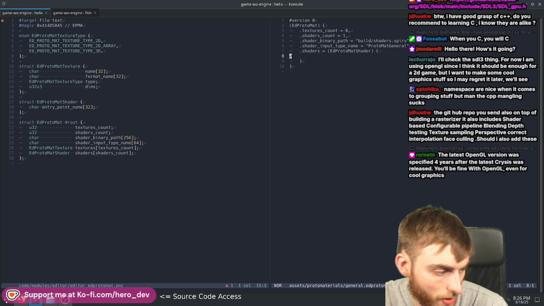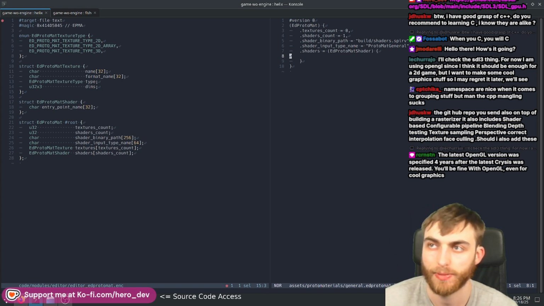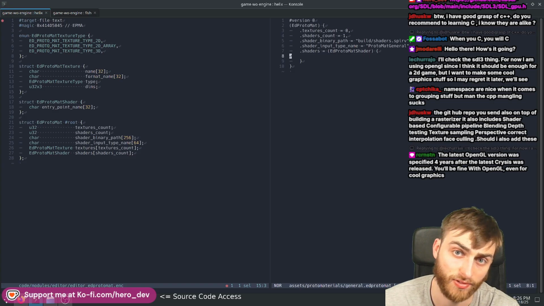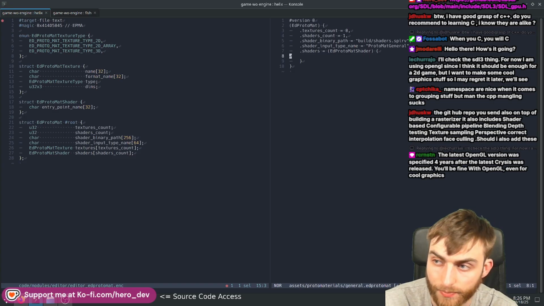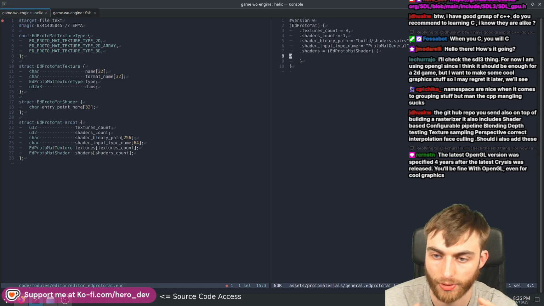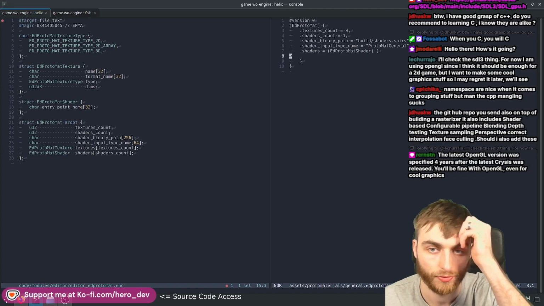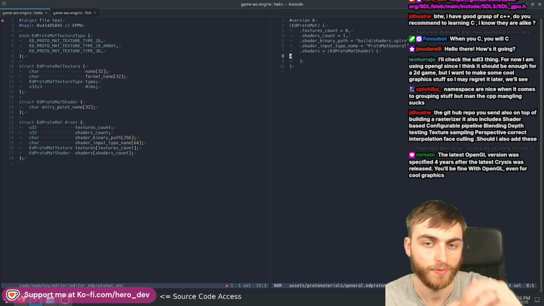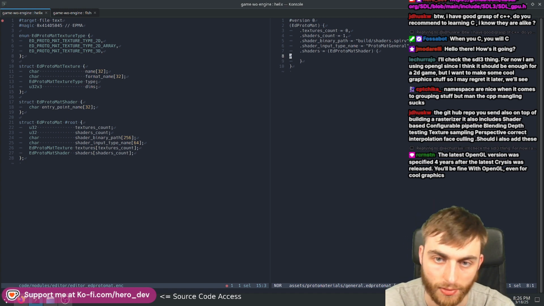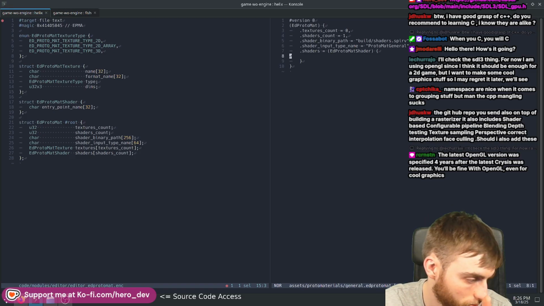Should you add all that pipeline state stuff? Yeah, because you learn about how basically the API works currently. Like in Vulkan, you have this pipeline state object, and those are things that you configure to change how the rasterizer works under the hood, and building that in software will teach you a lot about what happens when you change those variables in Vulkan. So yeah, build something like that and take a look into how the Vulkan pipeline state object looks and see if there's any ones that are missing.